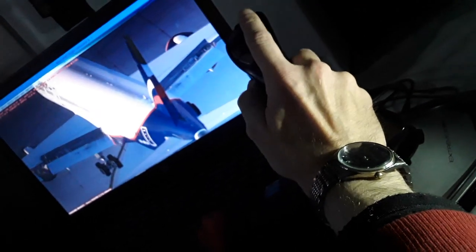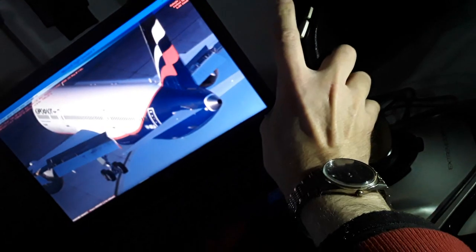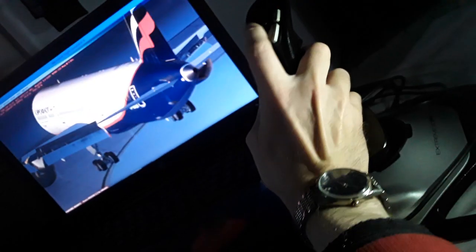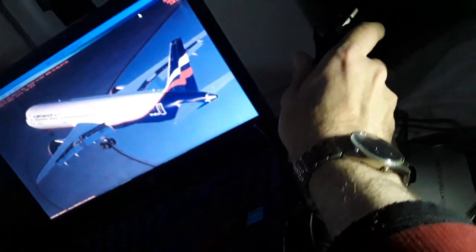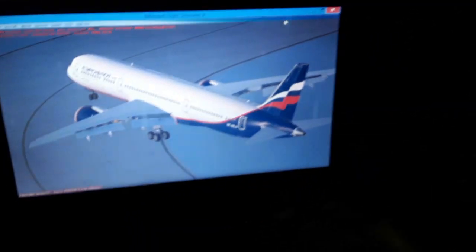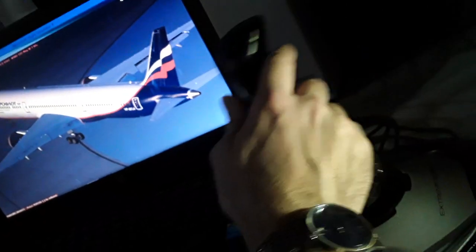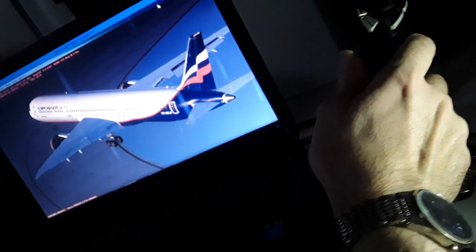Also make turns to the right, turns to the left. Also you can use, as I told you, the ailerons and the spoilers, as you can see. So we have full flight controls like this. Also you can see we can retract the ailerons and the spoilers.